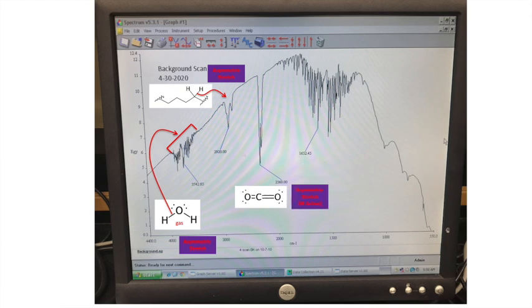There we go. Wait, was the first one the symmetric? Yeah, so this one's the asymmetric. And that one does show up, and that's what we're going to see at about 2360 there. Okay, and then the rest of these here, I was looking it up.